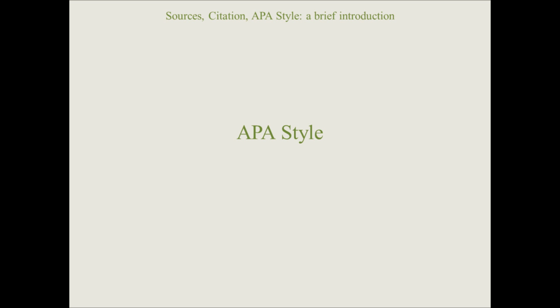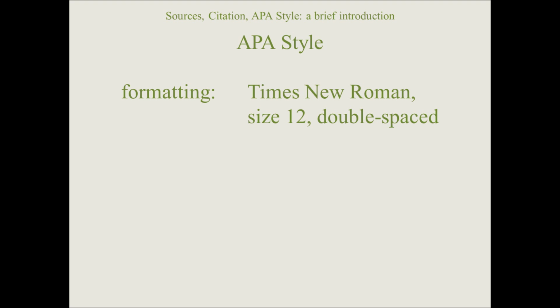Now, how exactly are citations made? There are a number of ways, a number of different technical formats or styles. The collection of recommendations made by the American Psychological Association, or APA, is just one of them. It's important to be consistent, to use only one style when presenting research as a paper or an essay. In APA style, it is recommended that the text be in a legible font, such as Times New Roman, size 12, double-spaced. This is considered to be quite standard formatting.